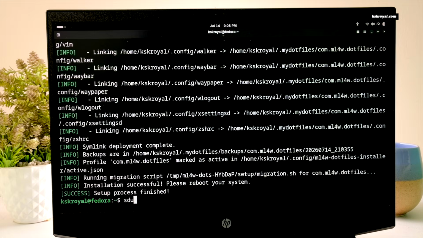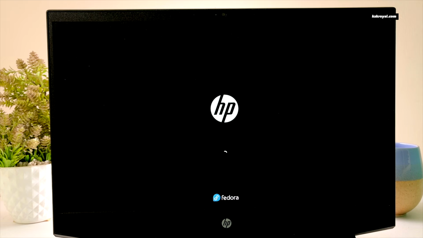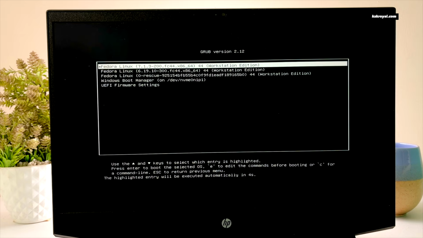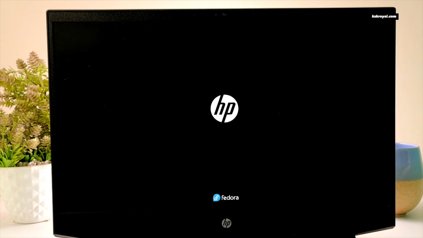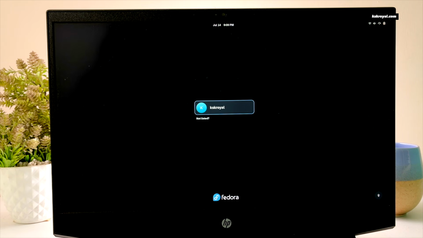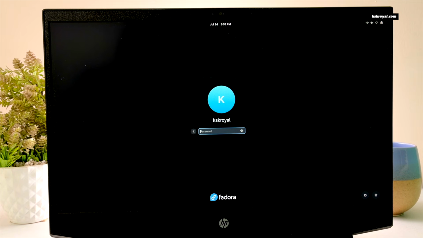Once the installation is complete, reboot your system to apply the changes. Now from the login screen, select your username, then switch the session to Hyprland, enter your credentials and press Enter.